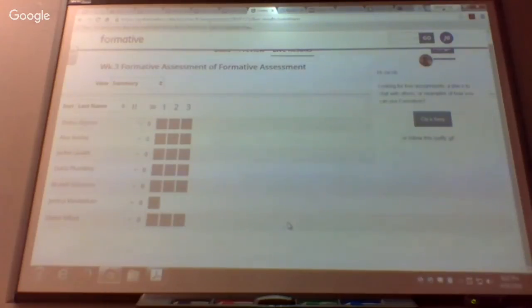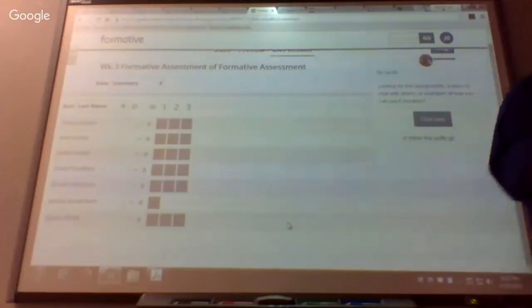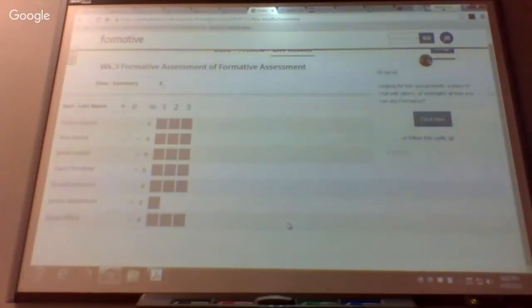If I'm in a small community and I don't have one-to-one, I could have had everybody do this on their iPad or on that Chromebook. One device, pass it around. Now, I would have had to do a lot of instruction to begin with, that way you don't have to do the research and then answer. I would have wanted to instruct and then pass it around, do the formative assessment. Right? I could have done that.